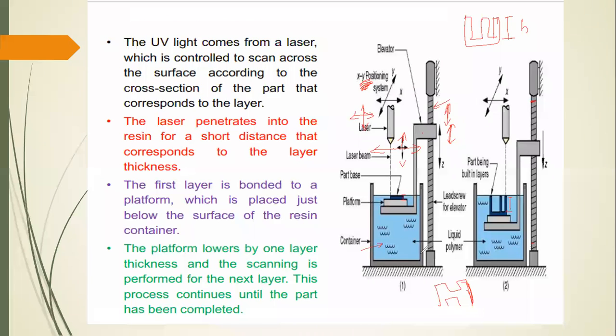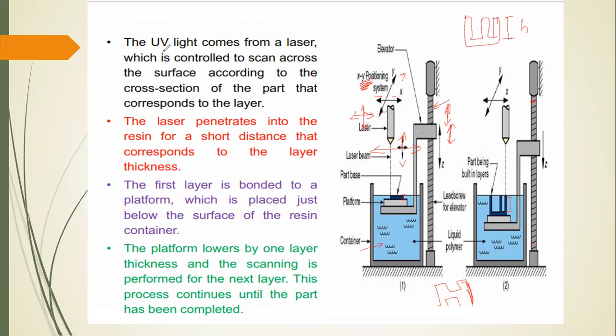This is about the construction, and a laser source will be used as the radiation light source. Here it can be adjusted in two directions, the two axes, x and y, both positive and negative. So in both directions, x and y can be adjusted by this light source in order to get any complicated shape in the component. This is about the construction.